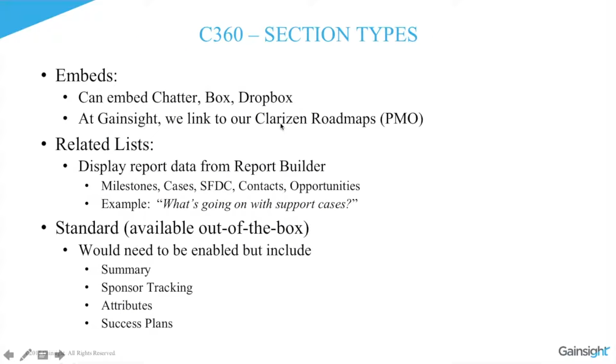Okay, so let's go a little bit further and talk about the section types that we have available to us at hand. First off, we have embeds. Now, what we can do is embed something like Chatter. Chatter is one that we generally set up. We have that in our Gainsight environment, and it's a great way to associate an account to the actual customer. And so now we can see everything that's going on right within Gainsight, which is really cool.